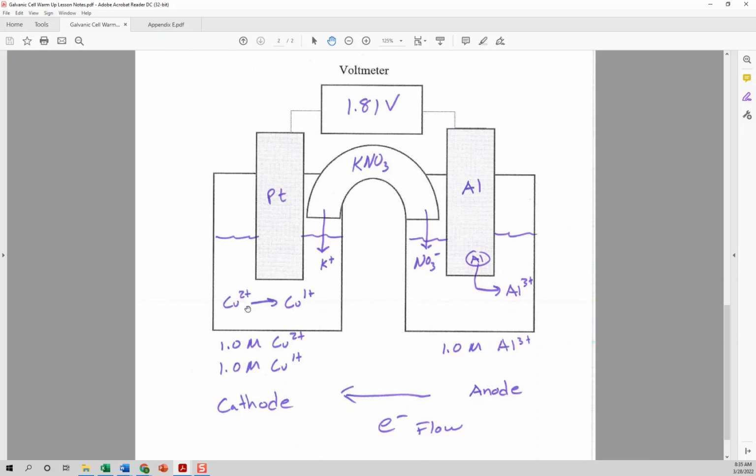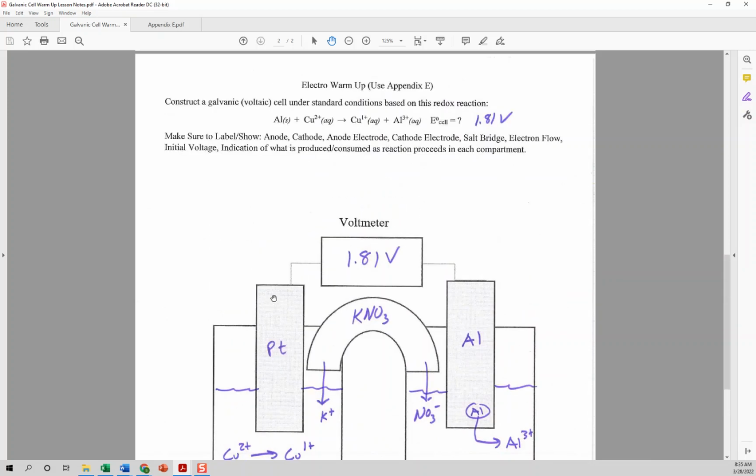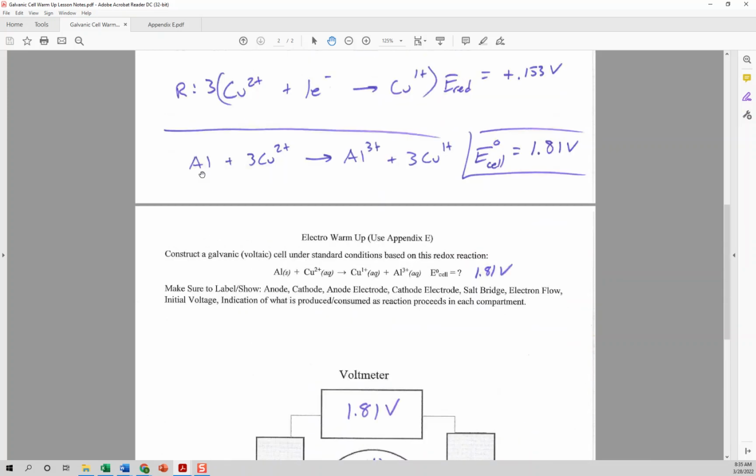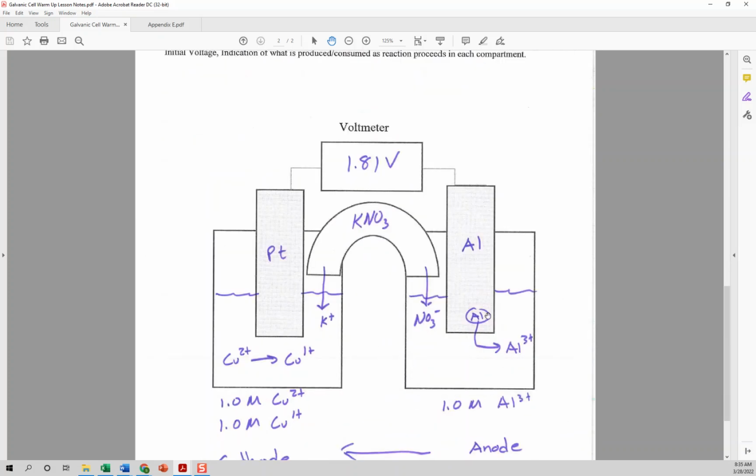Now, to make this a little bit better, maybe I should have put a 3 here and a 3 here, like 3 coefficients, because for 1 aluminum lost, you're going to reduce 3 coppers, right? If we go back to our balanced equation, for 1 aluminum solid consumed, we lose 3 copper 2 pluses. So again, we might want to keep this as 1 aluminum dissolving, but if 1 aluminum dissolves and forms aluminum 3 plus, then it's really going to be 3 of these yielding 3 of those. All right, so maybe make a coefficient 3 and 3 there.